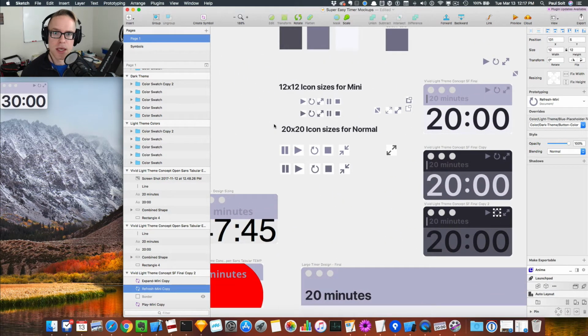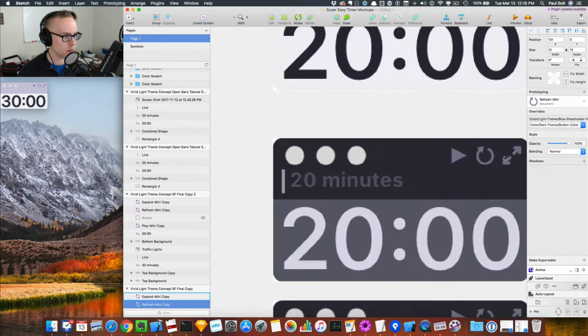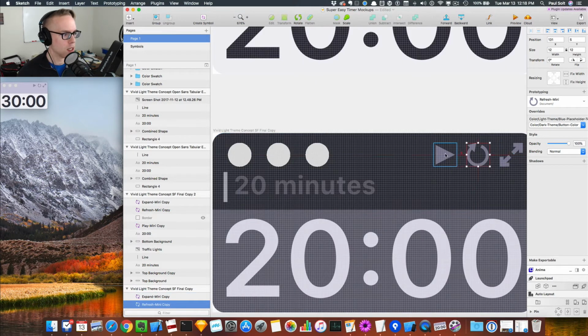And in the past, I would make it so that they were exportable at that size using artboards, and that worked great. The problem is when you want to put them into a design, the artboard doesn't really work well, and you really need a symbol in order to place it correctly and know the spacing. And so when you're going from design to Xcode, it's really helpful to know how much space is in between these elements. So if I've got fixed width icons, I want to make sure that the spacing I can match in Xcode.